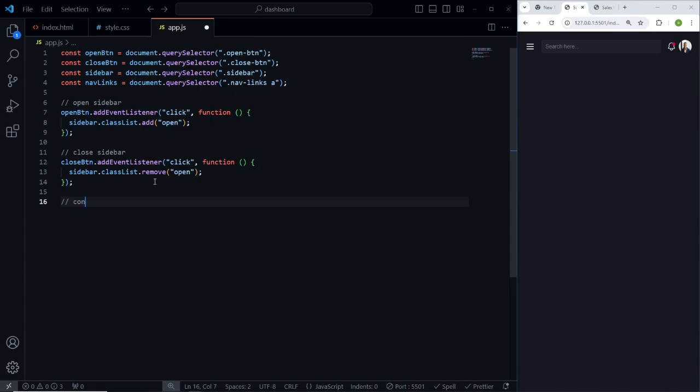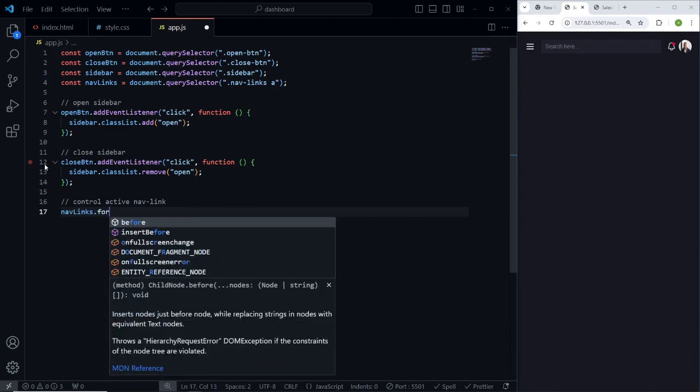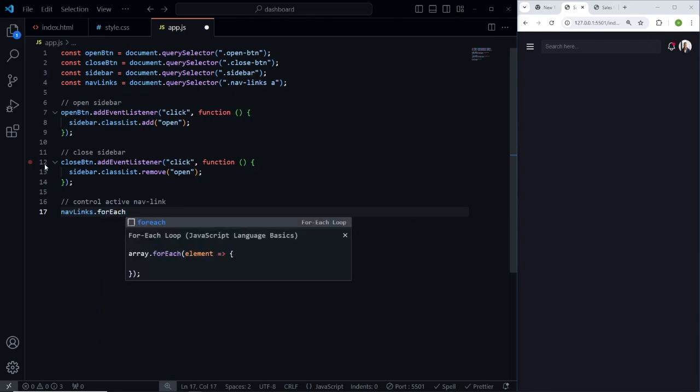So let's say control active nav links, nav link. Given that we have quite a number of these nav links, it's going to give us a node list. Therefore, to get the active nav links, we need to iterate over each of the nav links.